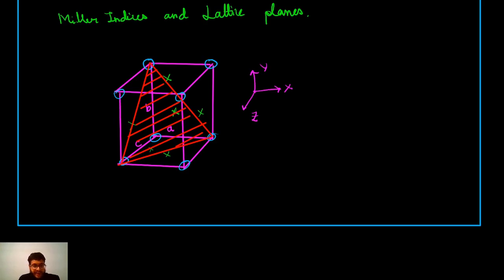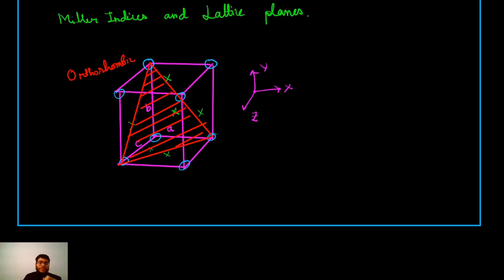So maybe this is a plane, but how do we quantitatively describe it? For example, in 3D geometry in mathematics, we have an equation of a plane and an equation of a line. Similarly, we want some sort of equation of this plane with respect to the lattice vectors. The way we do it is we see that it intersects the A axis, the first x-axis. Here I am talking about an orthorhombic unit cell, but that is not necessarily the case. So, orthorhombic.